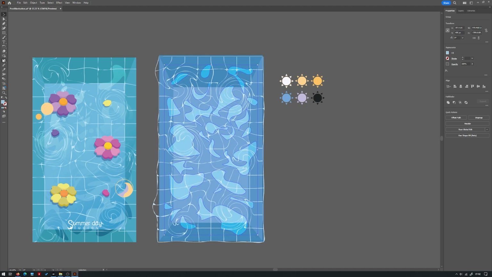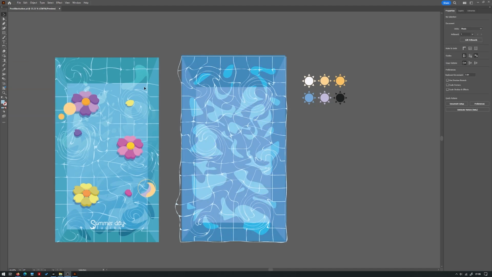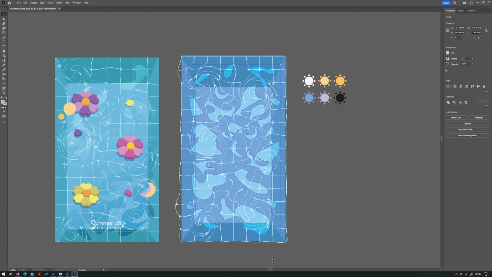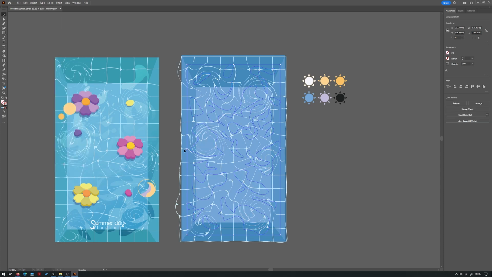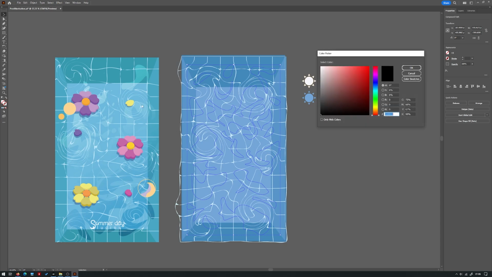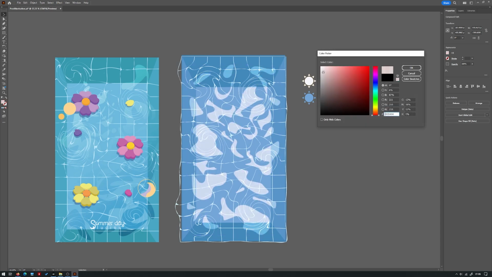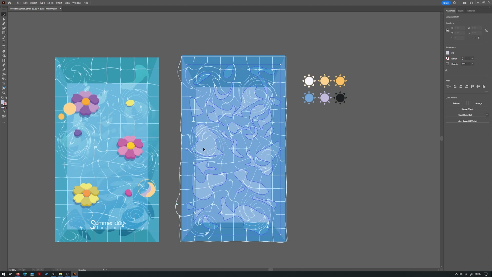I'm gonna add a gradient now to the whole thing. One more thing that will make this a lot easier to blend in with the background is to make it a compound path. To do that, go on Object, then go on Compound Path and Make. So now any color that you add will be added to the whole thing as a whole, which was happening already with the group, but I'll show you what I mean. Let me add a blue to it. So that made it a bit lighter.